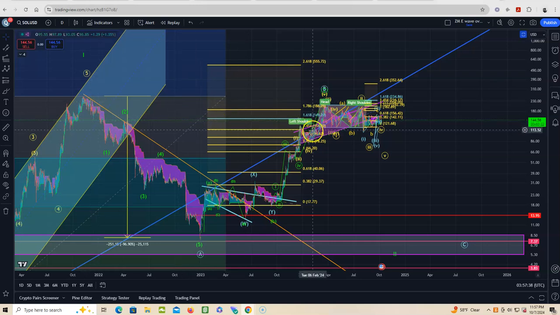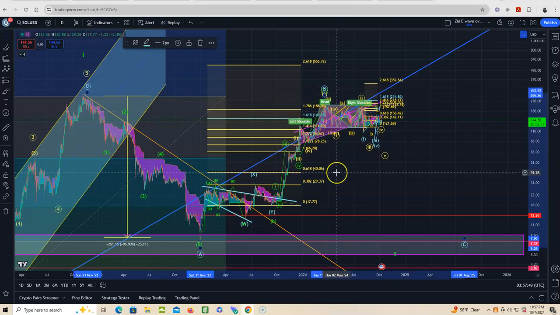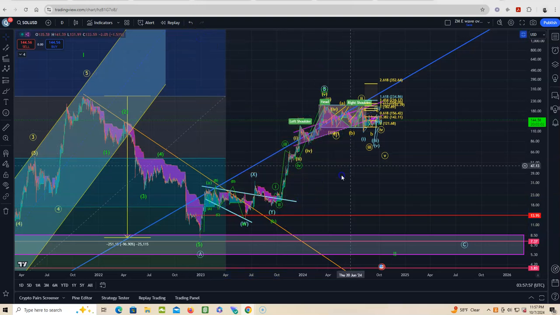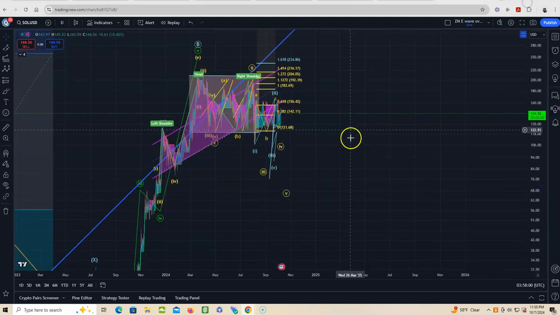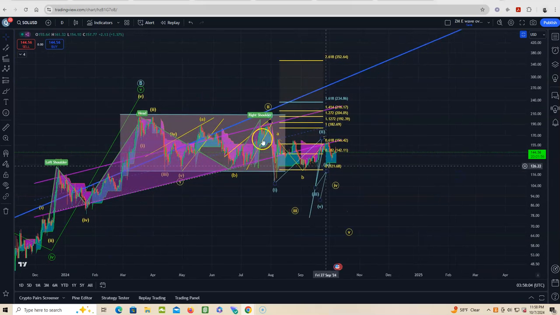And then we started showing signs of distribution, head and shoulders. And there you go. This A, B, C has given us the completion of wave B all the way at the apex of the head and shoulders. Now what we're expecting next on this chart is a, and bear with me because this chart is a little messy. All this zigzagging can definitely mess with your interpretations.